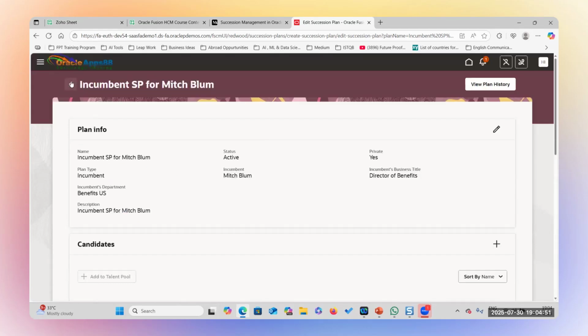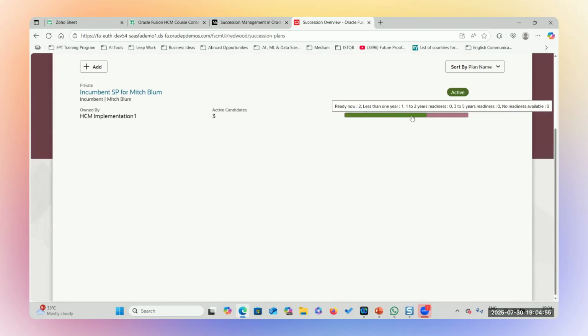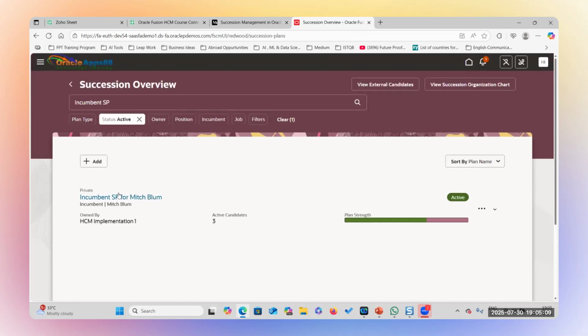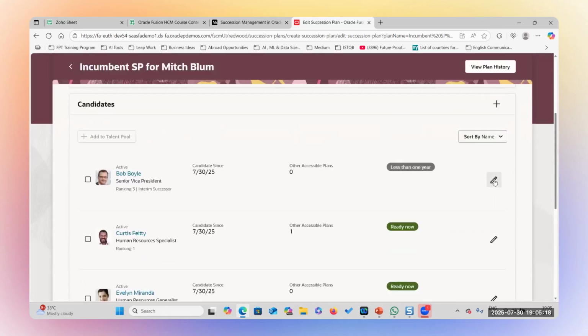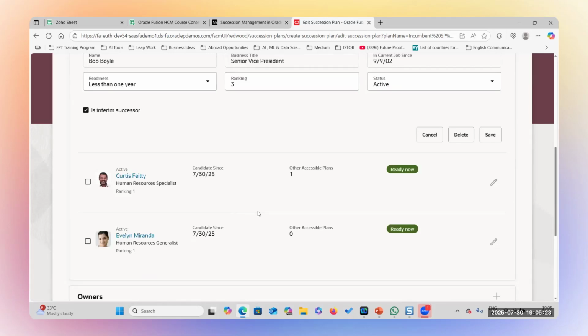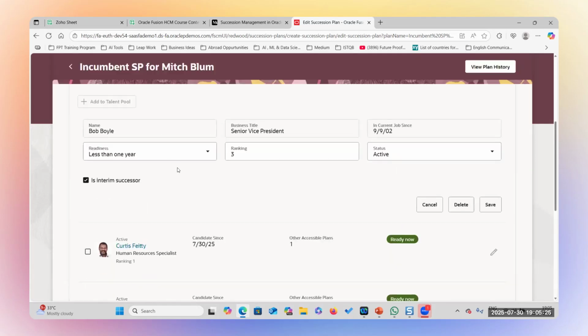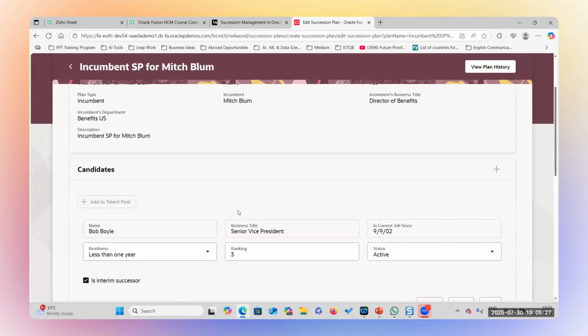Now we'll go back. The strength has increased, right? Why? We have given two readiness. The number of people who are ready has increased to 2. Earlier we used to have only 1. Now I will change this one. This person also I want to change.